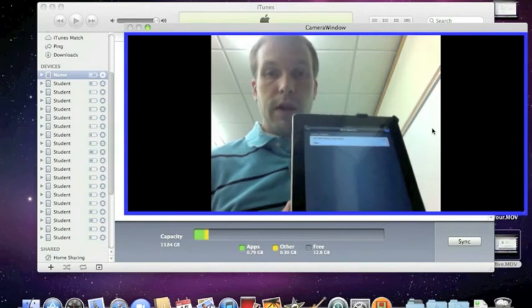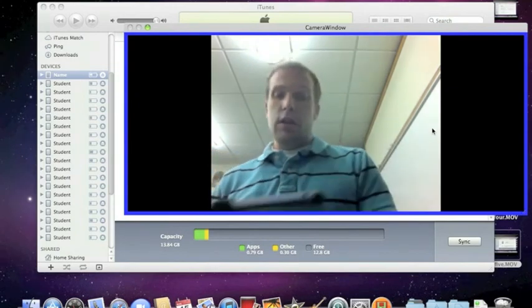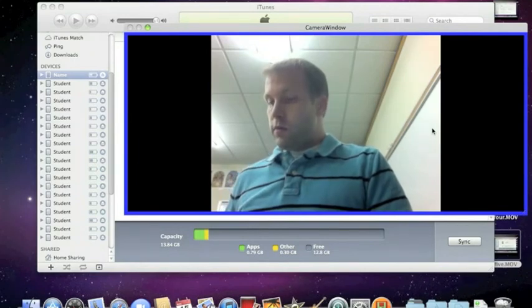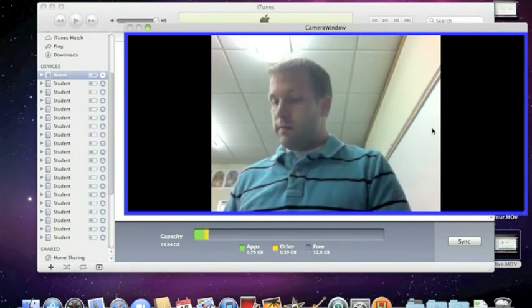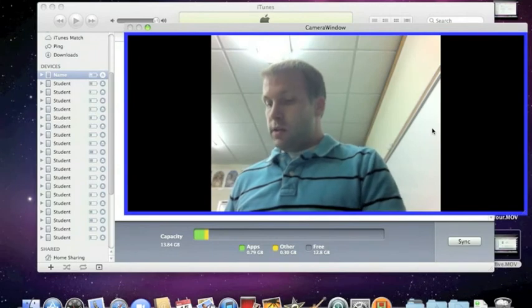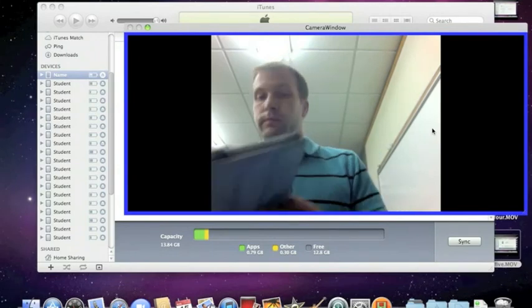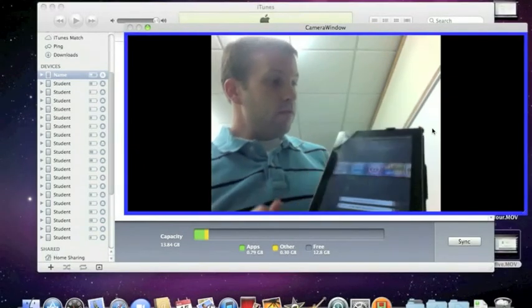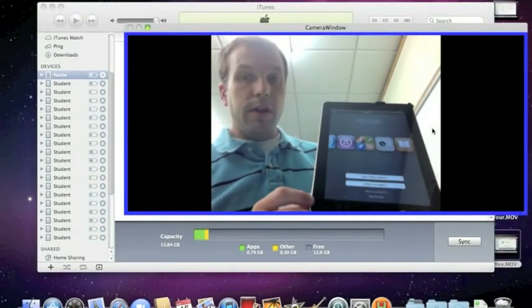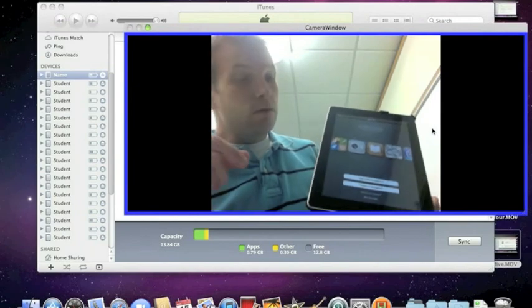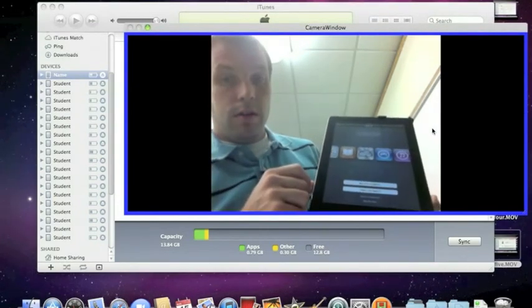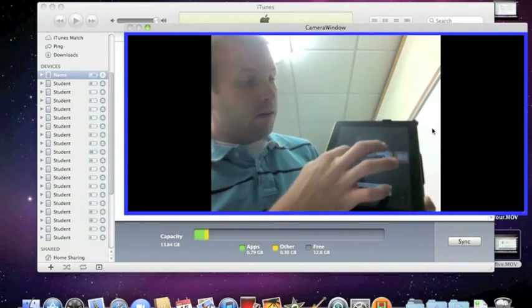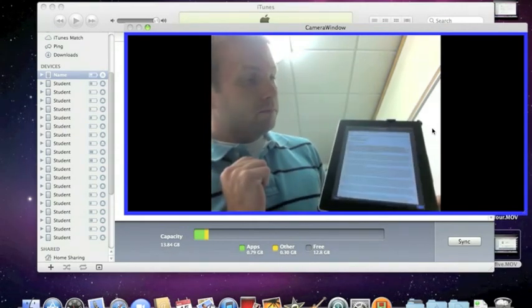And it's going to ask you for the Wi-Fi. And you should already know the Wi-Fi password for our school district. If you do not, make sure you contact me. And that'll get set up once you hit next. It's going to ask you for the Apple ID, but since it was already plugged into the cart, the Apple ID should already be set up. So down here at the bottom there's a skip this step, and I'm going to skip it.